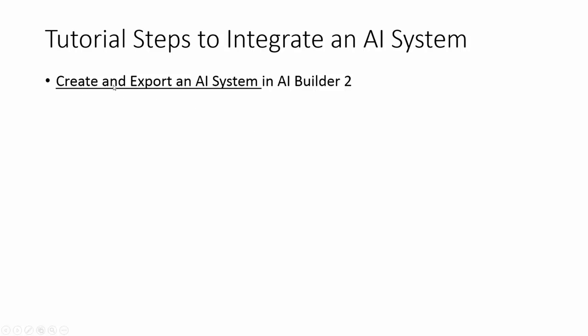But the first thing we'll do is use AI Builder 2 to create and export an AI system. It'll be a very simple system. We're going to keep it simple to really focus and illustrate the process for integration. We're then going to create a simple single form-based Visual Basic application.